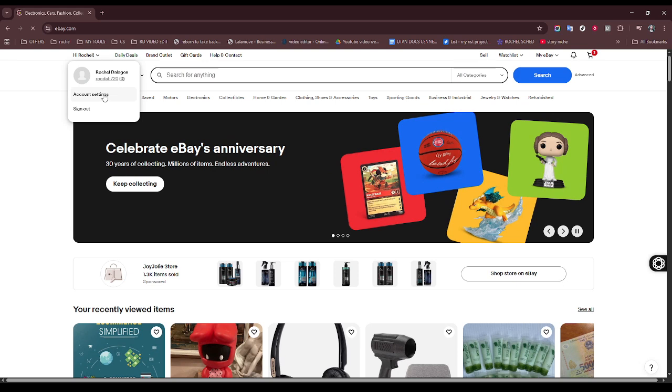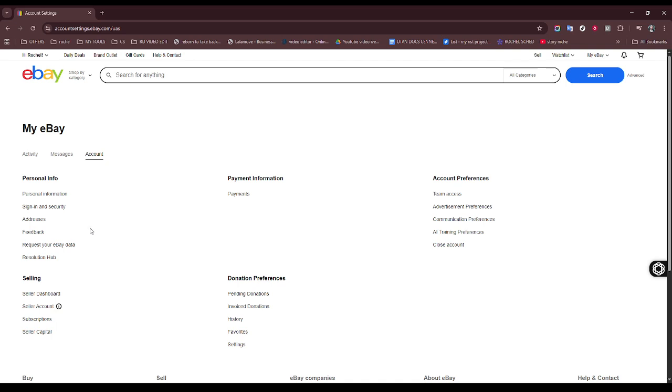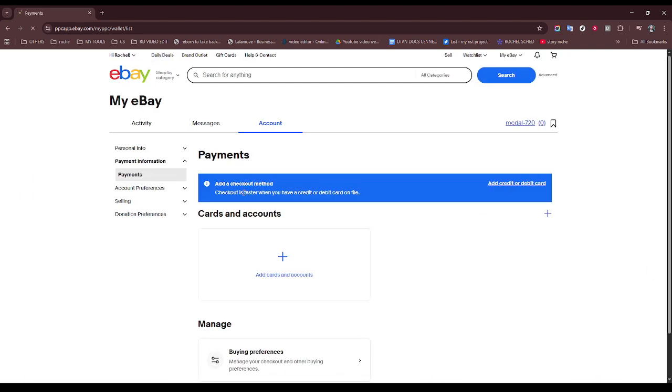Now it's time to choose Payoneer as your payment method. Within the Payment Preferences, look for an option that allows you to link or add a payment provider. Click on it, and you should see a list of available payment methods. From this list, select Payoneer. Choosing Payoneer will redirect you to their site, which is the next crucial step in the process.